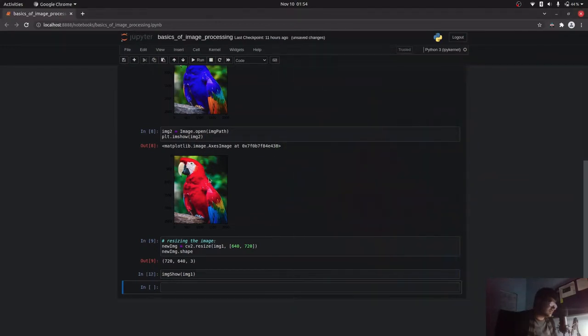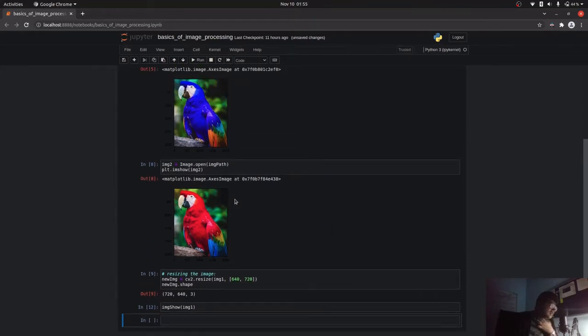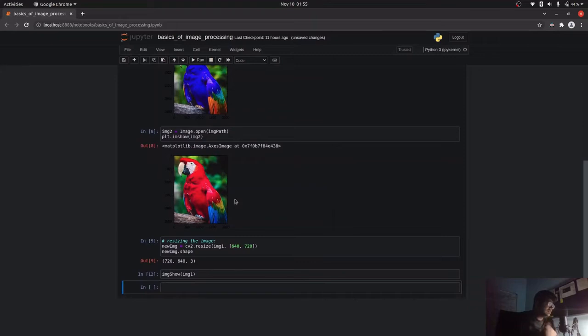So these are quite a few things which one should keep in mind about how the image works, even if you want to visualize it, and even if you want to work over it. So you need to be very much aware of how things are working in the end.